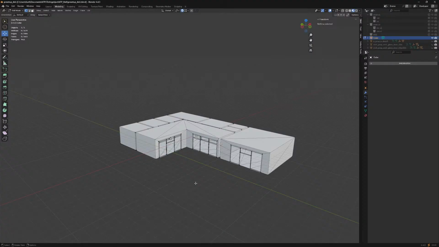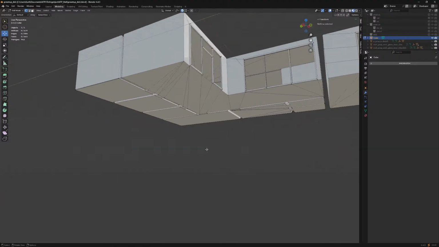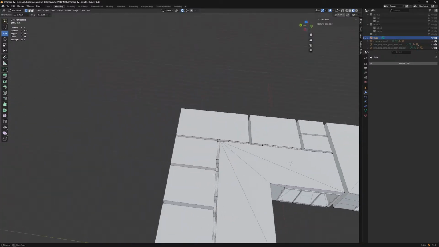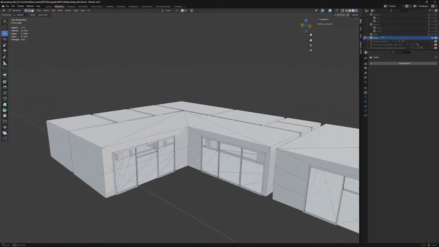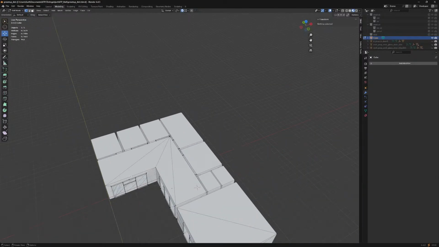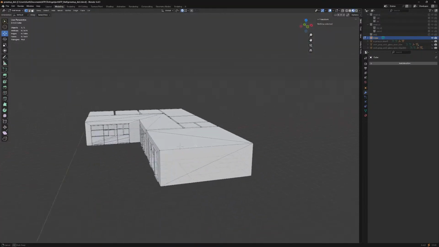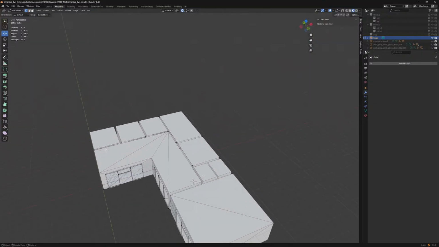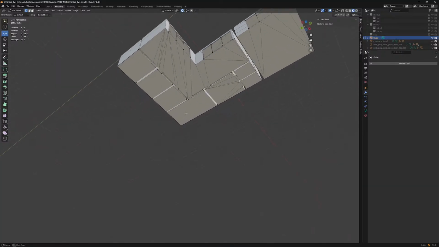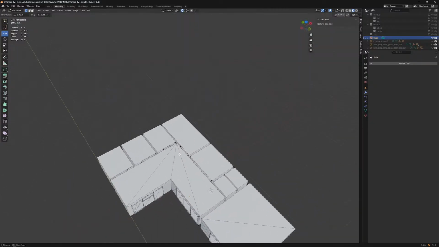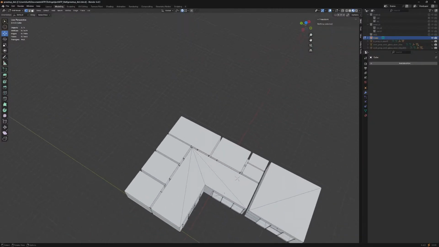So here it is as it is now. Obviously before, none of these rooms were in, it was just all solid. I've now broken it into rooms. I will explain what each of the rooms are, not that you need to know particularly, because it doesn't really matter, but I have done it.